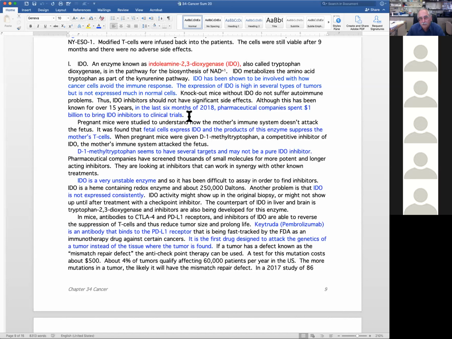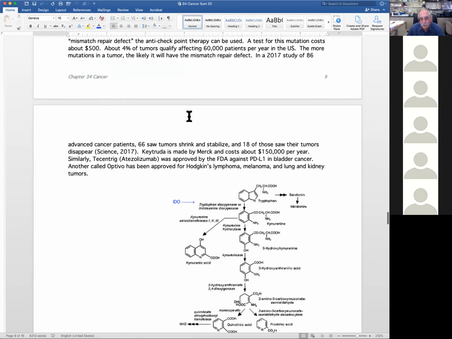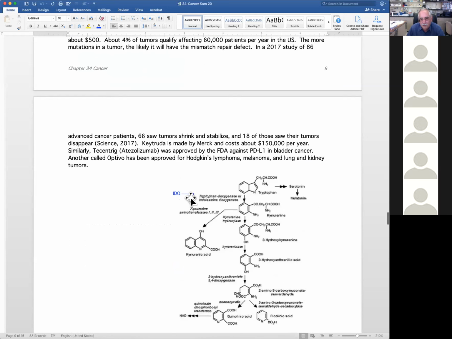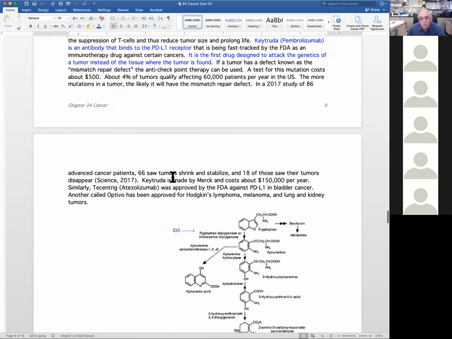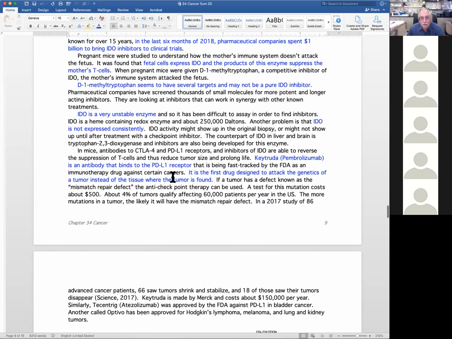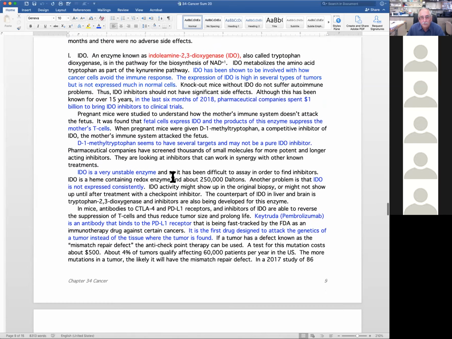You see how this would be so easy? All you have to do is, what does this enzyme bind to? Oh, tryptophan. So to inhibit it, you just need to take tryptophan and start making analogs of it. Put a methyl group here, put an ethyl group there. If you come up with an IDO inhibitor, it's simple. That's why they spent so much money on it.